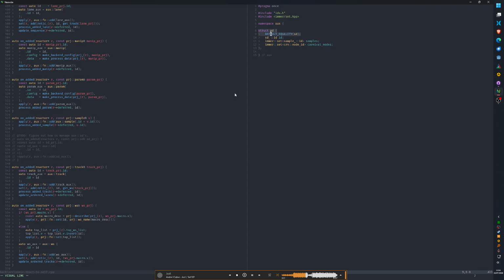So SD stands for... I have a concept called a sample data, which is different from a sample. A sample basically points towards a sample data, which is a structure containing sample data in memory. And then I have some information about the sample data here, which is basically the set of samples that are referring to it and the set of carnival nodes that are referring to it currently. So I need to decide how to manage the creation of these entries into the database, because it's all different now that I've refactored the sample data management stuff.